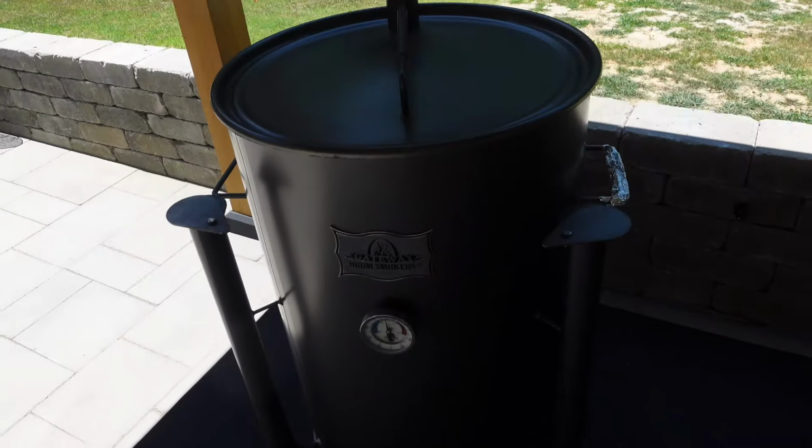But like I said, we're probably going to get close to wrapping them. They're getting about the color that I want them, so kind of that dark mahogany color. And around 2 hours is sometimes a good mark, especially cooking like this, because you're going to get color a lot faster with that direct heat. So what we'll do is wrap it up, and I'll show you kind of that process after we pull them here. All right, 2 hour mark.